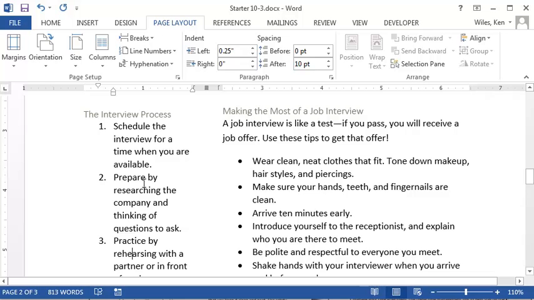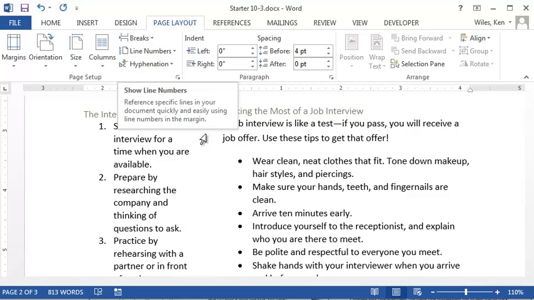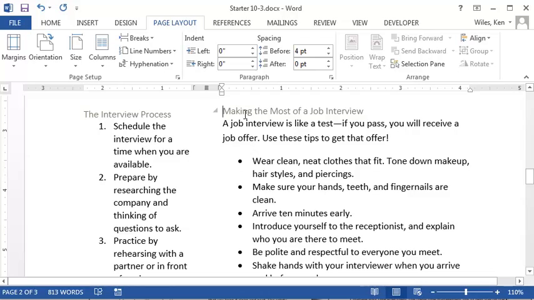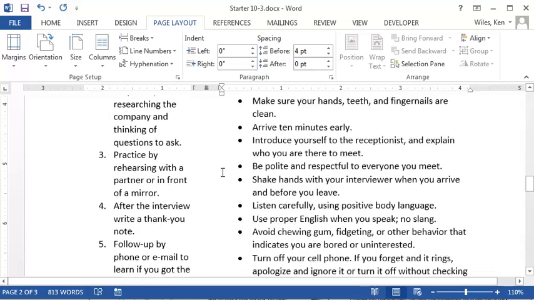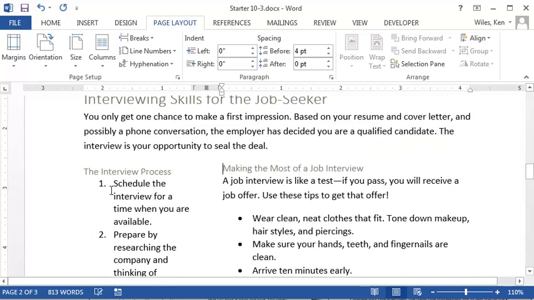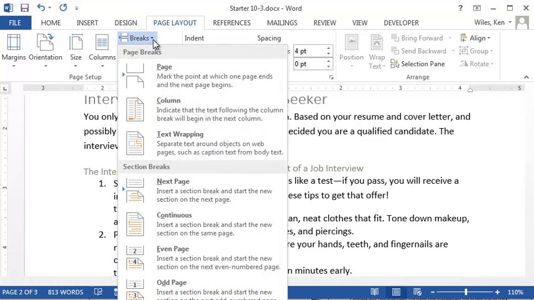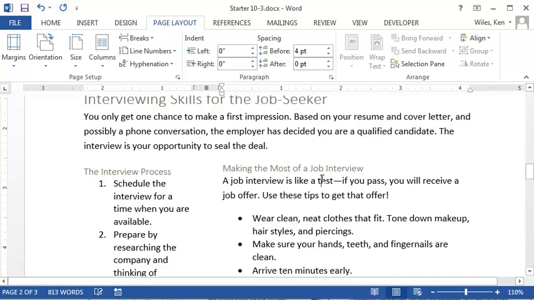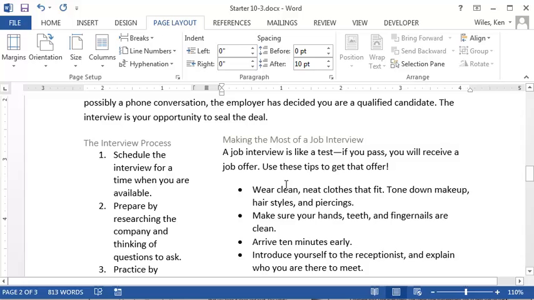Now it says to insert a column break in section 4 before the heading, Making the Most of the Job Interview. So right here, even though mine has already gone to the next column, I'm going to make sure that as I change font sizes, etc., it never shifts back up into that first column, because that is a natural break from this section to this section. So I want to make sure this always stays in column 2. So I'm going to go up here and do a column break just to make sure it stays there. Didn't change anything right now, but it just ensures that it never goes back into column 1.